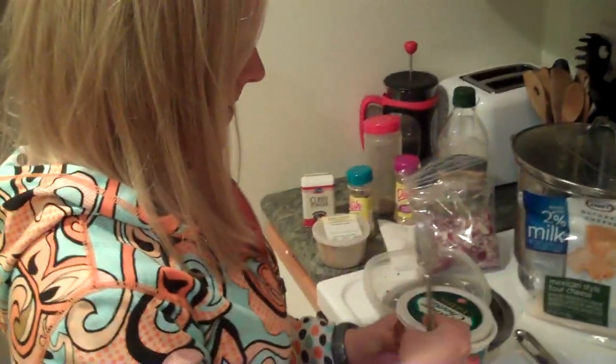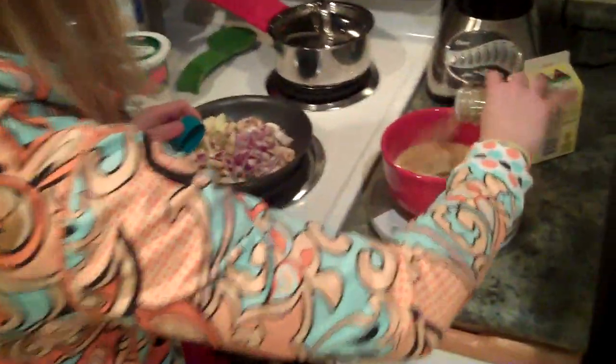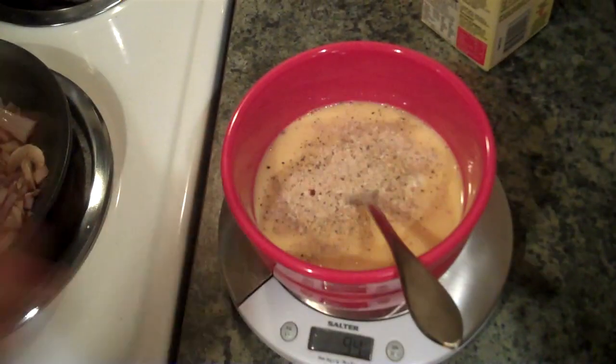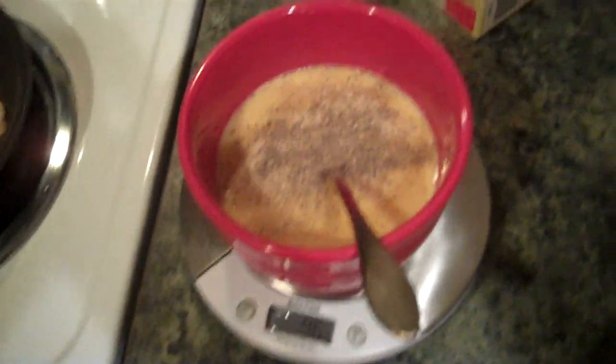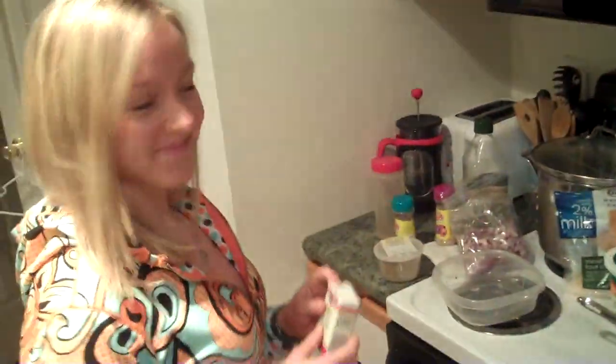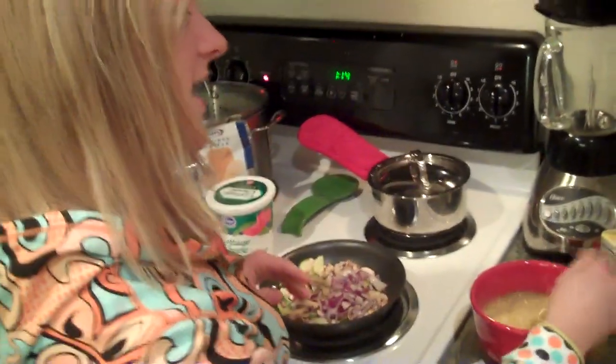And I'm going to mix them up. Put some spices in there. So I'll put the spices in the eggs also. You can use as much spice as you want, and whatever spices you desire. I don't really know if these spices are supposed to go together, but I use them. And then I think I will put a little bit of the curry in there. Curry and eggs is surprisingly good. Alright, so now these will be cooking up, and I'll heat these eggs, and then whenever these are ready, I will pour the eggs on top.